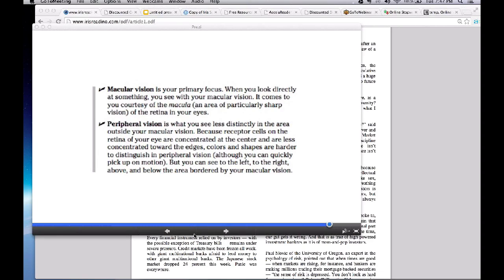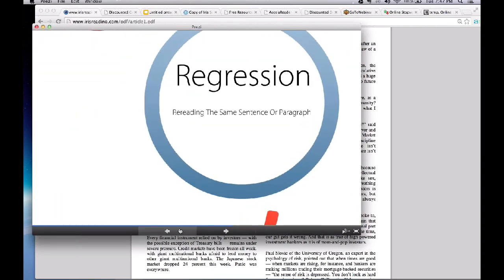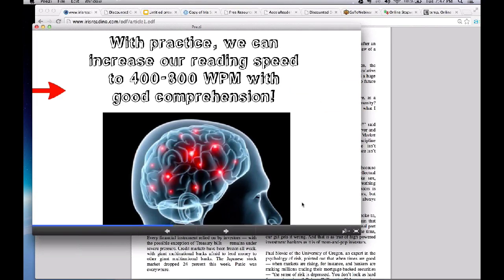Now, going back to what we were saying earlier, let's go back to this slide right here. This is what essentially everything that we talk about in the IRIS workshops, everything that we teach in our programs, is based on: what the faster readers are doing. If you are forced to read 8 hours a day for your career and you're forced to process that information really fast and you're under a lot of pressure, and you're doing this for years for 8 hours a day, you're going to unconsciously figure out how to read faster. You're just going to be forced to do it.